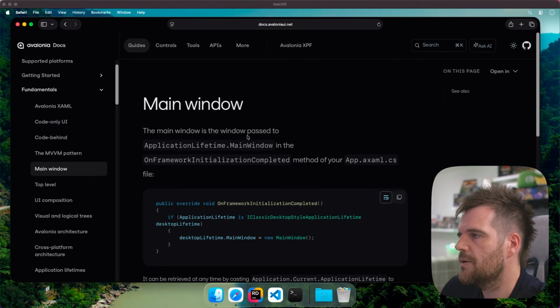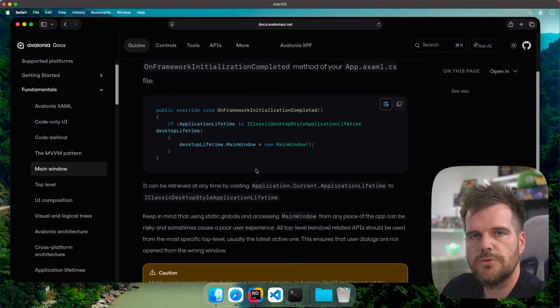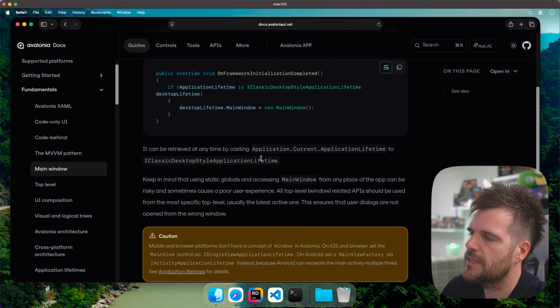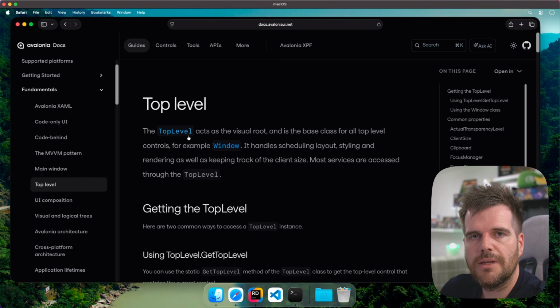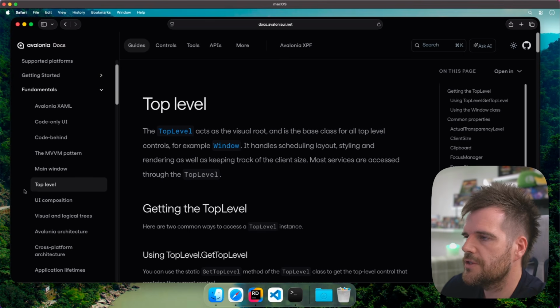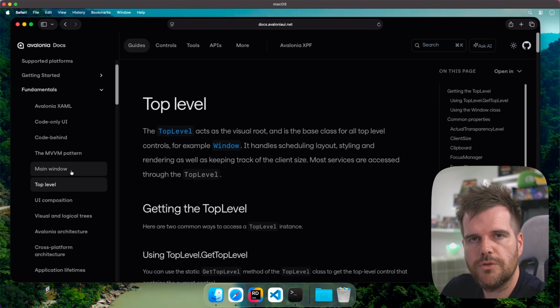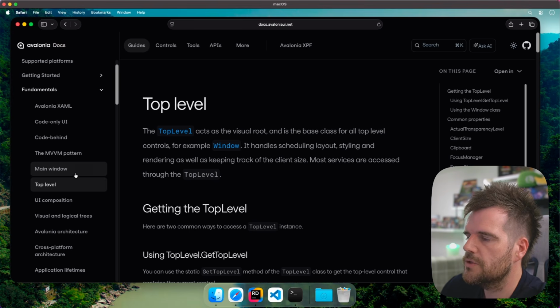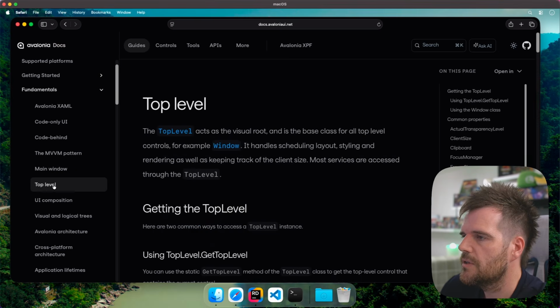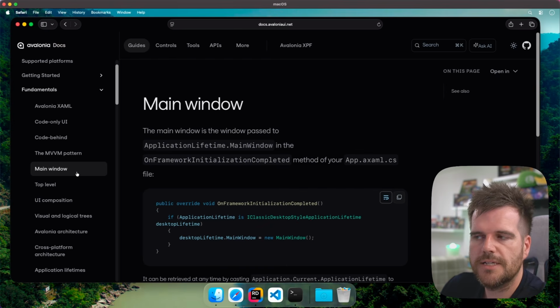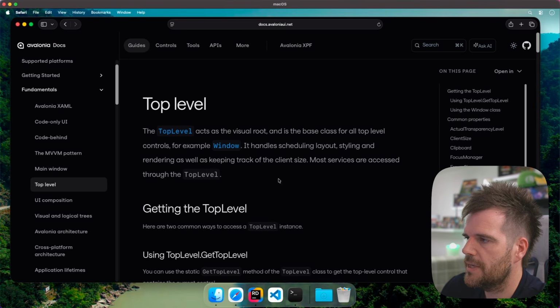We've just covered the main window, and really it relates to desktop applications. A main window concept is a desktop application. Now, Avalonia can run on mobile and browser, so that brings us to the next topic, which is TopLevel. The reason TopLevel exists is to have a separation of concerns and an easy migration from desktop into all the other platforms. So a short answer to this is a main window is always a valid top level. But a top level isn't always necessarily a main window because it can be other things.